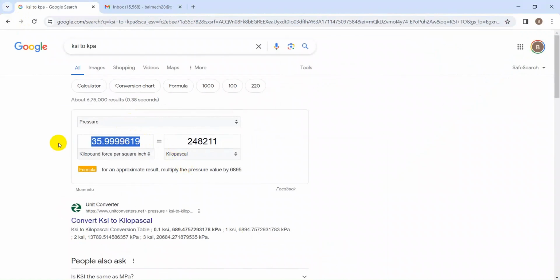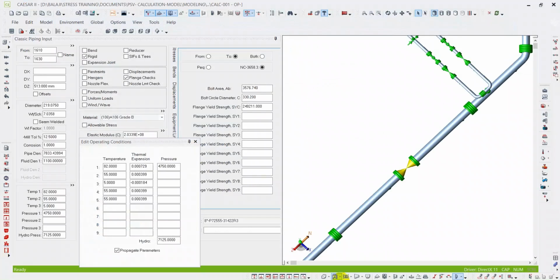Enter 33.4, you will get 230.284. You see, as your temperature increases, the yield strength value decreases.